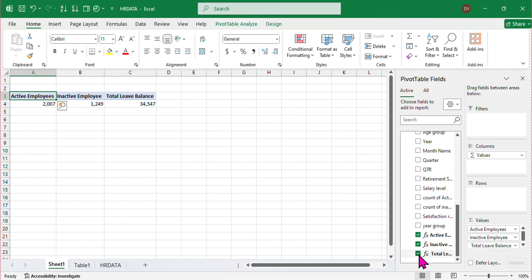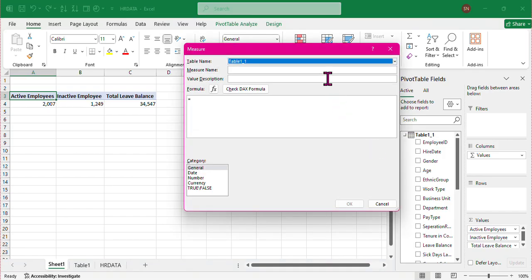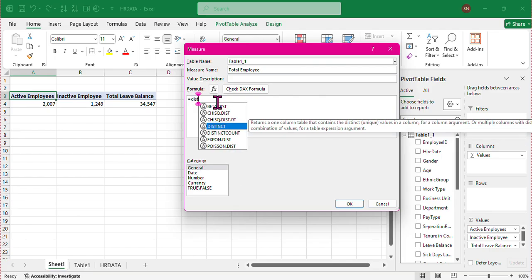Okay, let's go ahead and get our total employee now. How many employees do we have? Another measure. Total employee. Let's do a distinct count.